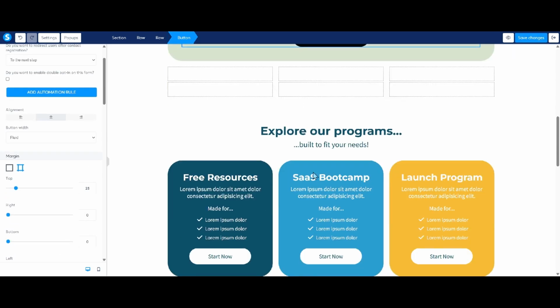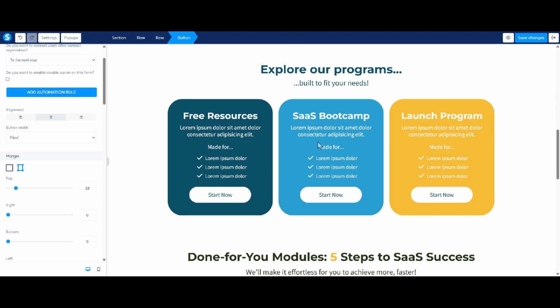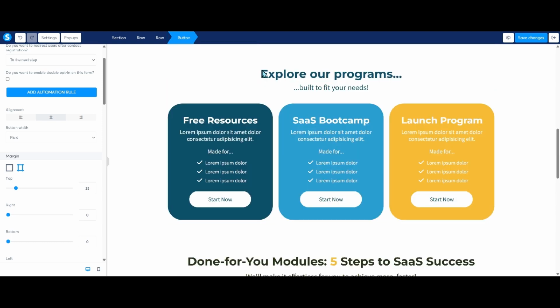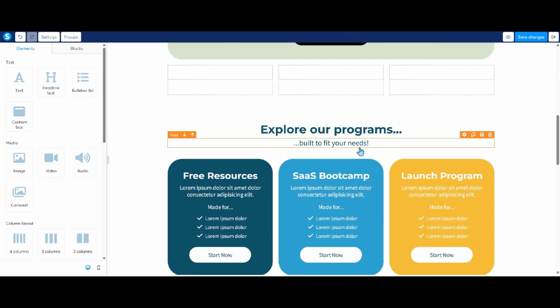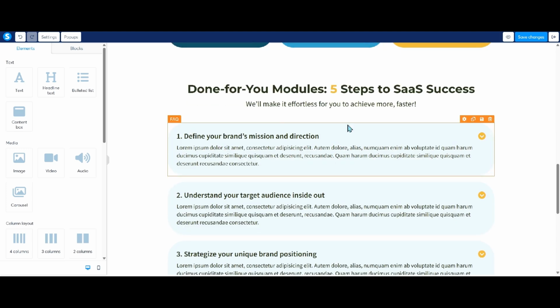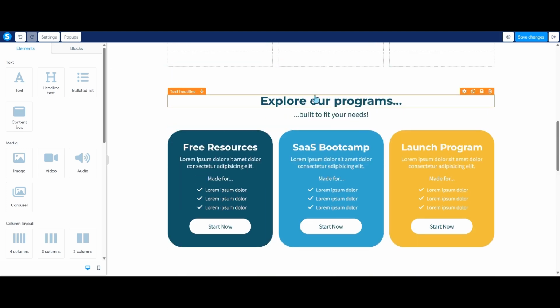Now this is the remainder of the template. I don't need any of this extra stuff. This is all I really need. But if you want to, you can do one extra step. So right now, I don't need these. I don't need this. So I'm going to delete this whole section.